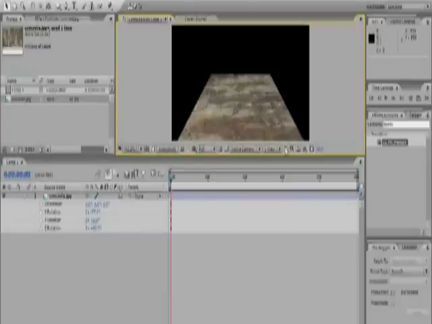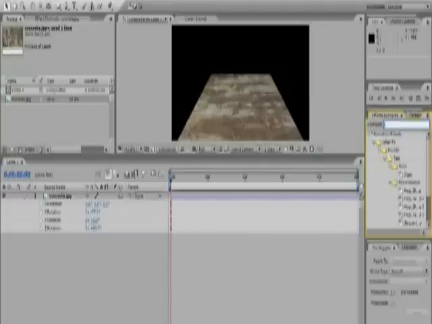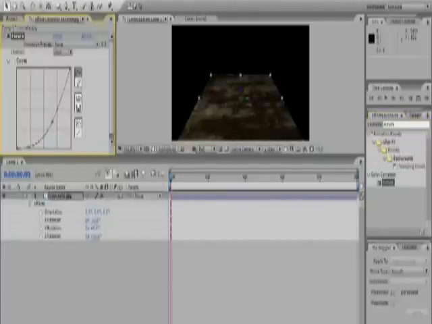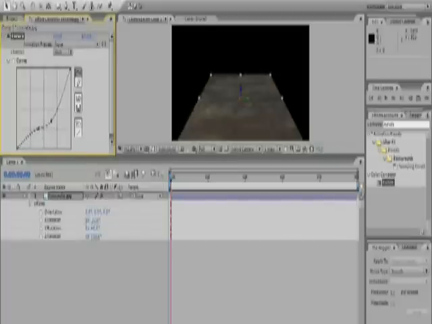Okay, now as you can see, this looks nothing like the base I had for the intro. It's a different color, it's got different lighting, just everything. So in your effects and presets, type in curves. Drag that to your concrete, and then I want this to be a little bit darker, and bring out the highlights a little bit more. It's a little too much.